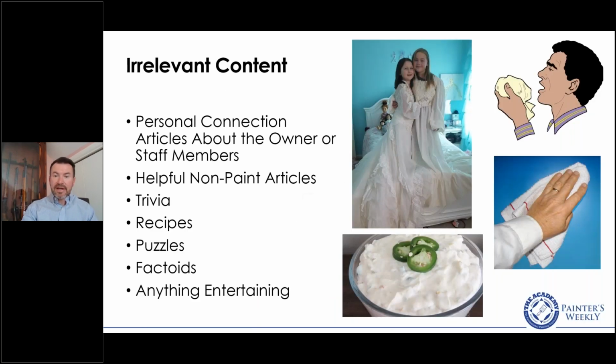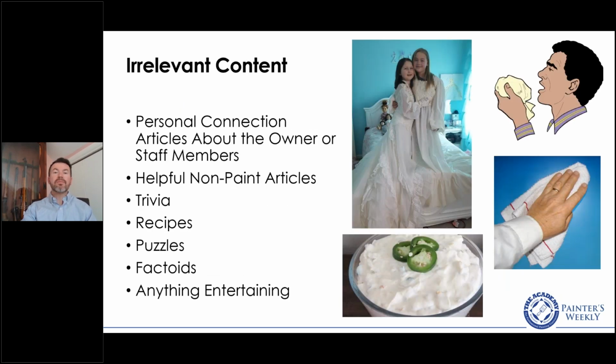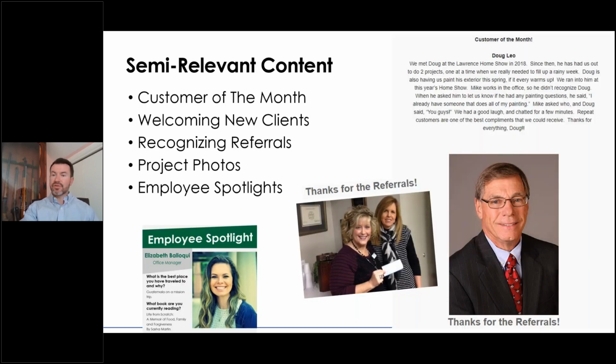Again, when you check out, what are people buying voluntarily? There's no product or service offering value in it, at least that's not why they're buying it. People buy stuff that's helpful, and people buy stuff about people. And so when you communicate with your clients, you need to be communicating with them about stuff like this.